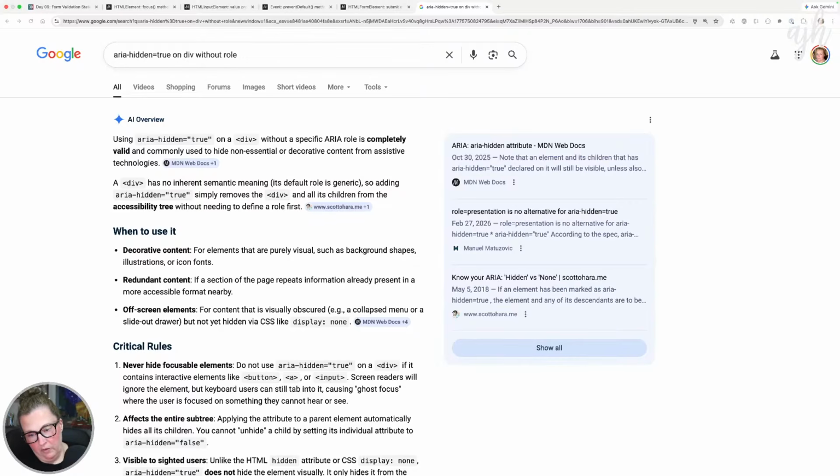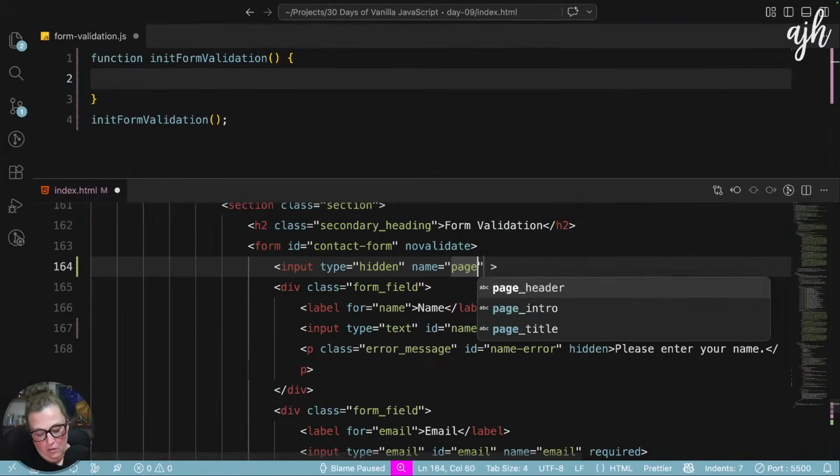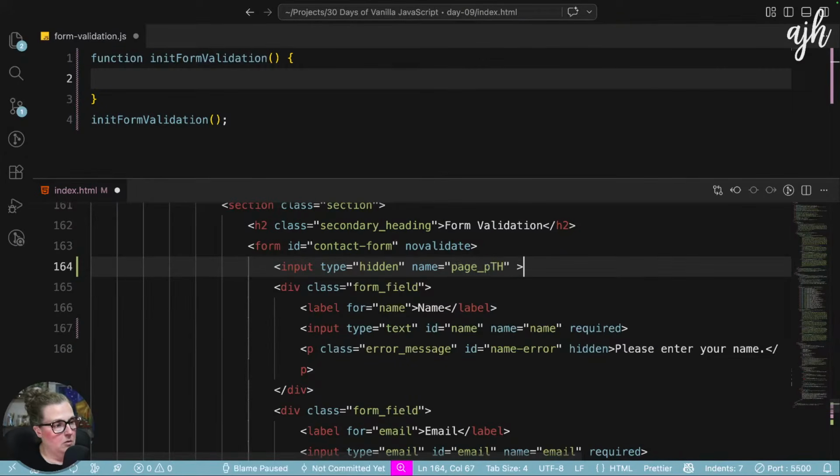I didn't put in hidden fields. Type hidden, name page path, name page URL. So I'm going to do both.